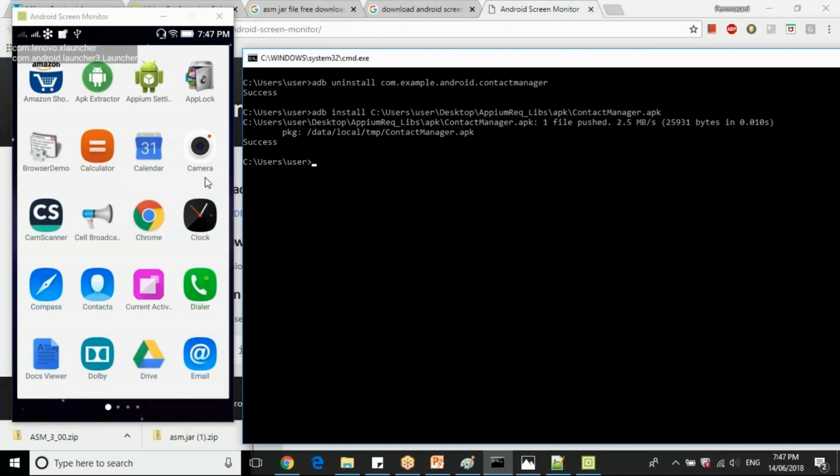Let's say a developer comes to you and gives you an APK file. He's asking you to install it on multiple devices. So what are you going to do? There are 3 devices. Let's assume I'm a developer. I'm giving you the contact manager application, and I'm asking, hey, I need to test this, write 5 automation test cases for this contact manager. Can you install it on an Android mobile, a tablet, and any 7-inch Android phone? So what is the process that you're going to follow, guys?